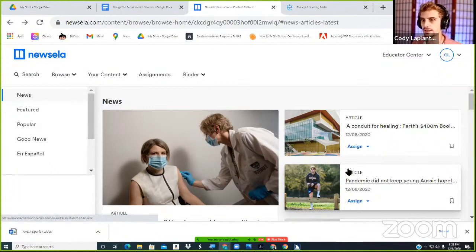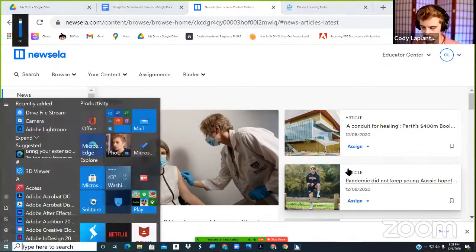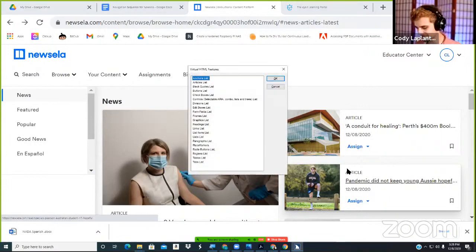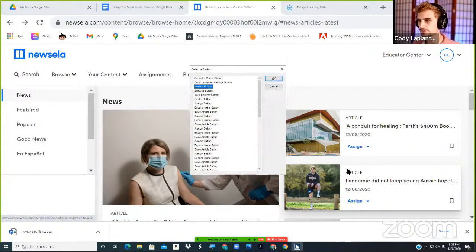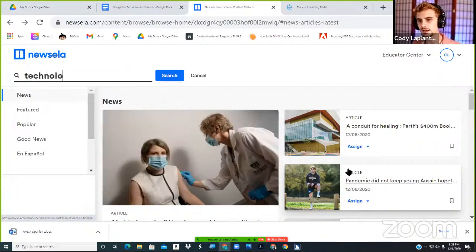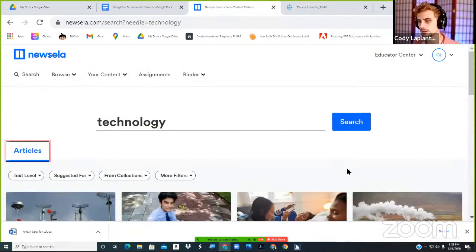So I'm going to go method 3. Caps lock on. Oops. Caps lock off. Newsela virtual HTML features dialog. Buttons list. Enter. Search button. Enter. Enter. Technology. Banner region. C. L. Y. Enter. All right. Now I'm going to run through my links, my articles with links. U. Oh, let me press escape to get into the right mode.